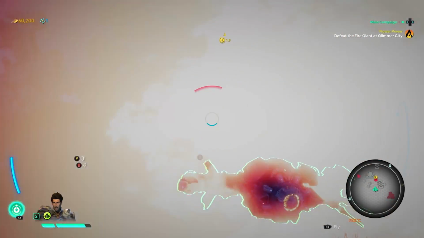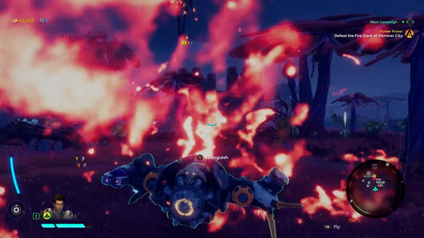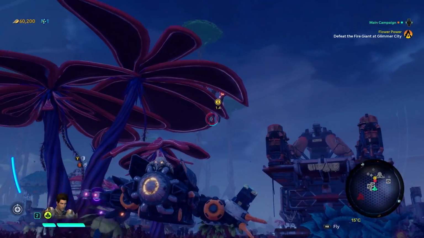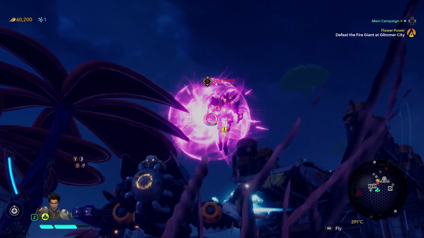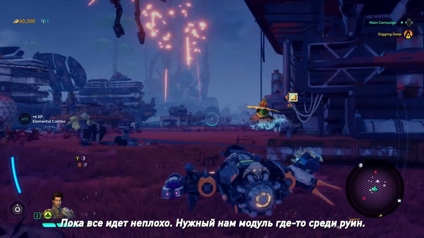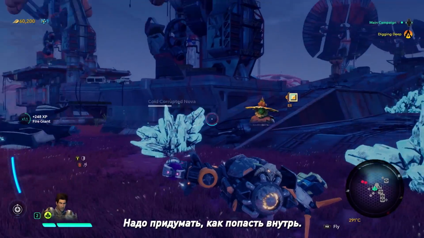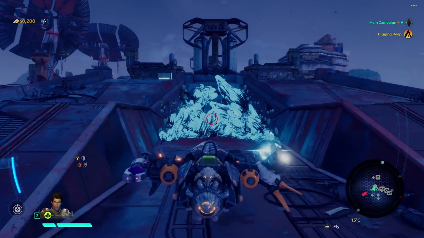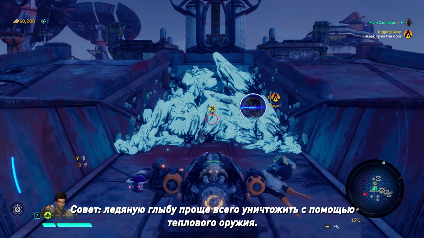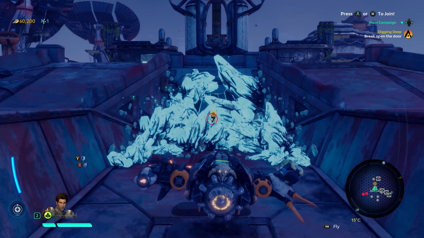Equinox, fire on my mark. Fire! Nice going. That ore processor's gonna be tucked inside the ruins somewhere. So, you're gonna need to find a way inside. Analysis. The Nova may be more easily dislodged if targeted with heat weaponry.